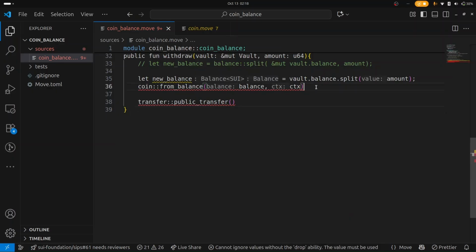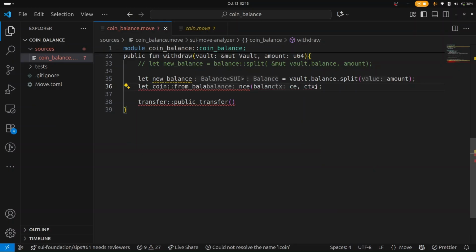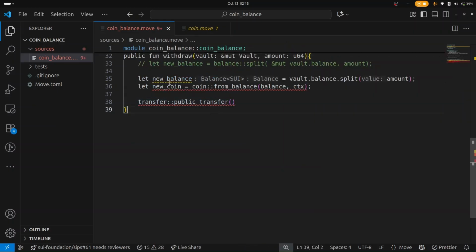So right now, this coin is an object. I'm going to catch it, and it's not a probability. I'm going to call it new coin, new coin will be equal to this. So right now we can now transfer.